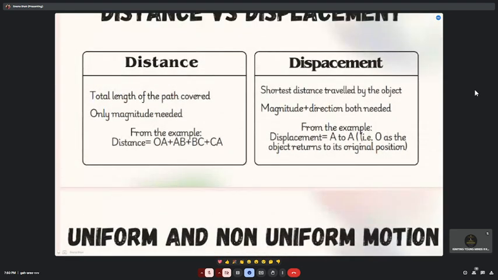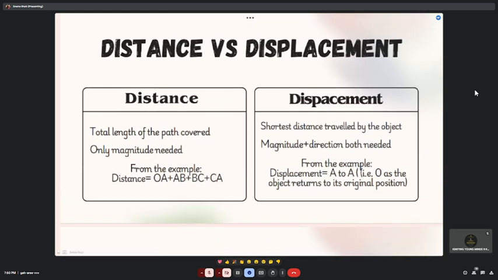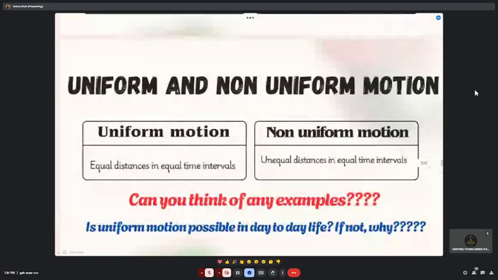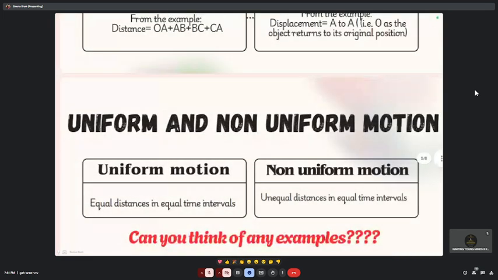Okay. Now my question is, what is uniform motion? What is uniform and non-uniform motion? Ma'am, when an object covers equal distance in equal intervals of time, it is called uniform motion, ma'am. Correct. And non-uniform, unequal distances in equal intervals of time. So here I have not given any examples. Can anyone give me certain examples? A car moving at the same speed, ma'am, on a highway. Same speed. What do you mean by that? Give me an example through distance and time.